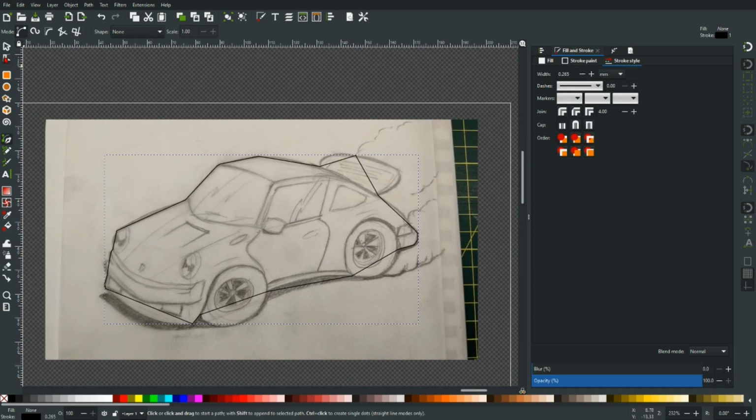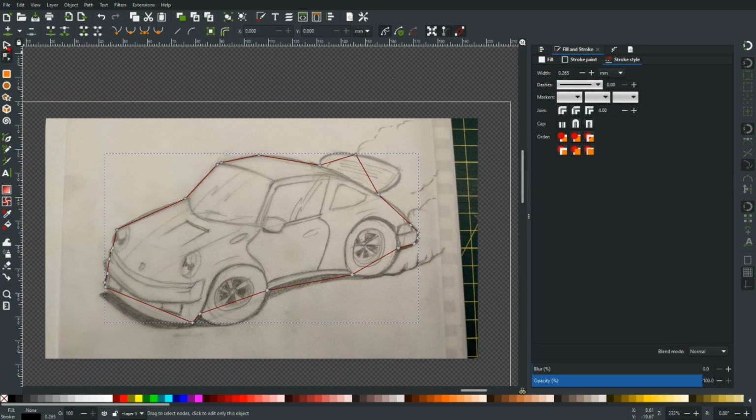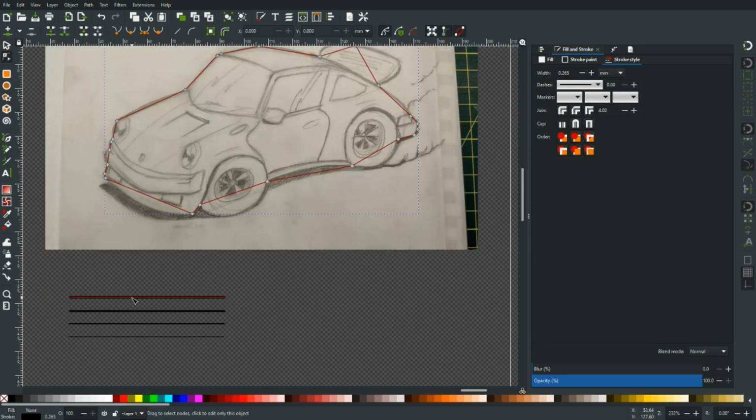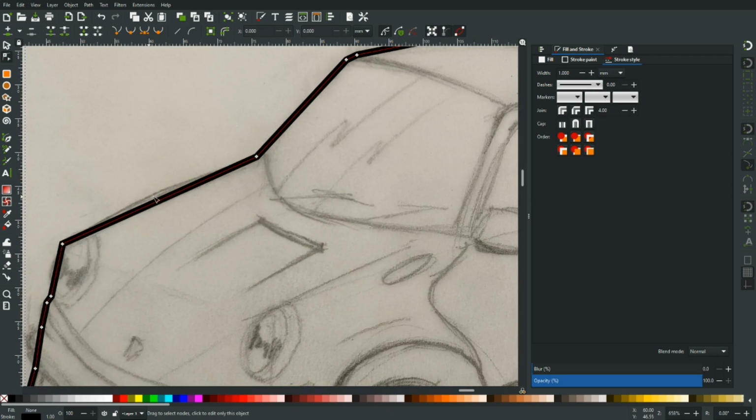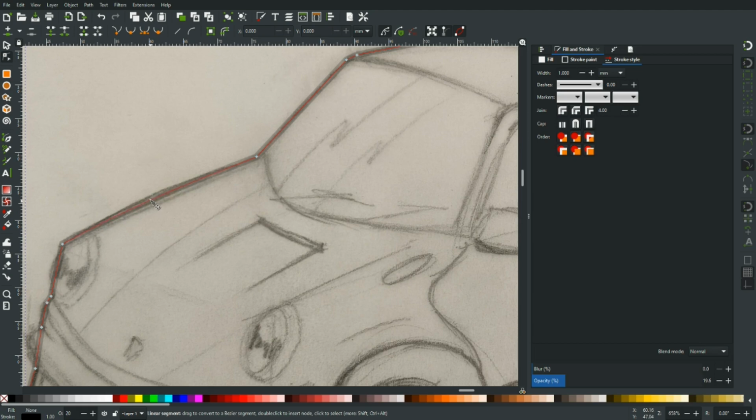Let me just select everything and go over, because this is our outline, I'm going to set this to 1mm, and then I'm going to hit N, which actually we've already got selected, and I'm just going to start bending these into shape. Let me just lower the opacity a touch so that we can see through to the illustration underneath. We'll start on the bonnet there. Nice easy one to start with.